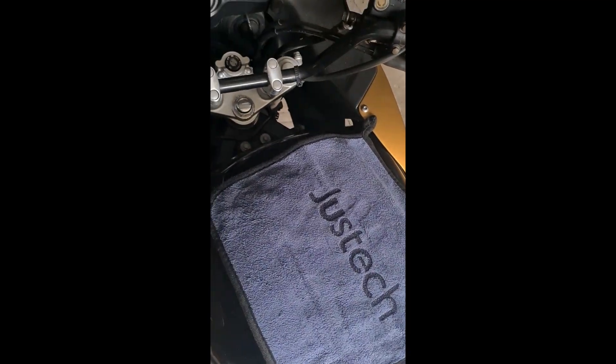There's not a great deal to it, but it's supposed to do the job, so we'll find out when we go out for a ride. I haven't tightened it all up yet, so you can still move it a bit with your hands. I'm going to tighten it all up. This was, like I say, by a company called Just Tech — they send you a free cloth. It cost me £18 with Amazon Prime and free delivery.